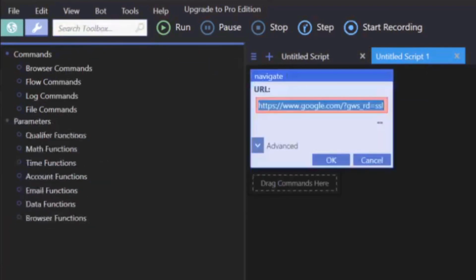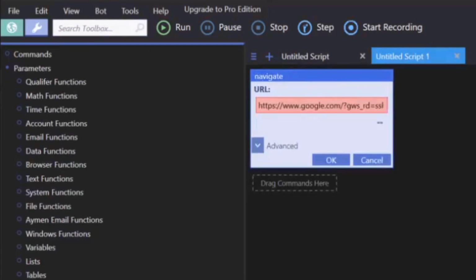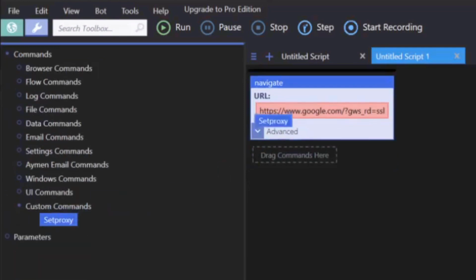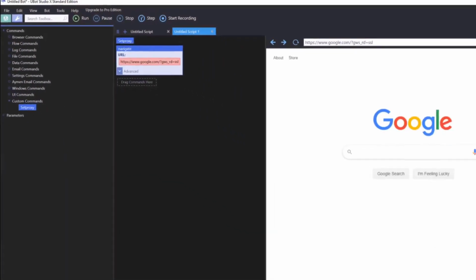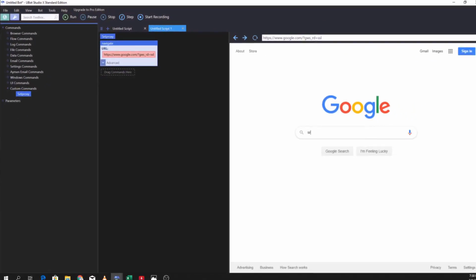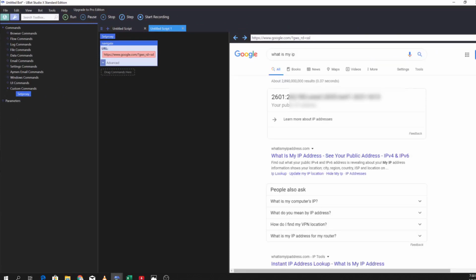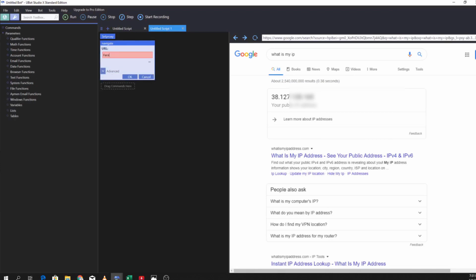We're going to drag in our custom command above that. So we're going to go okay, and then we're going to go custom command set proxy. Just so you can see that this will change, we're going to do what is my IP, and this is my IP. Alright, so now if we run this, it resets. As you can see, it is different. Alright, so my IP address is different. Now what we're going to do is go to facebook.com.